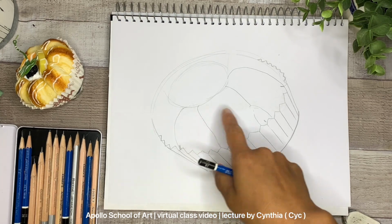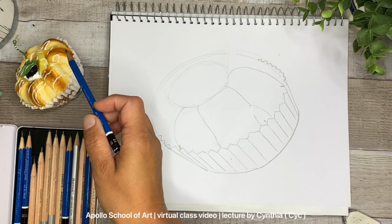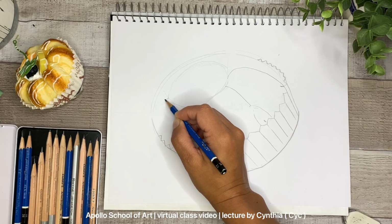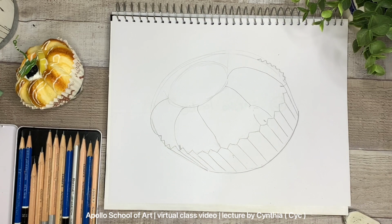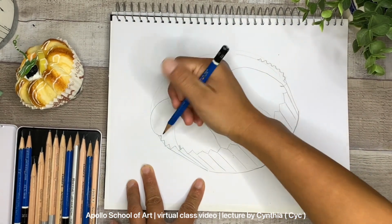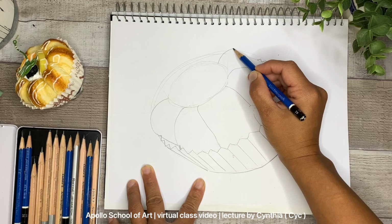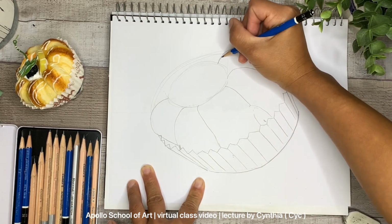So when we finish 1, 2, 3, then we can do 4 and 5. All right, just on the side. Now they are curved out of the paper. And down to here. And this one. Too big. I'm having them too big. I have to shrink the size.